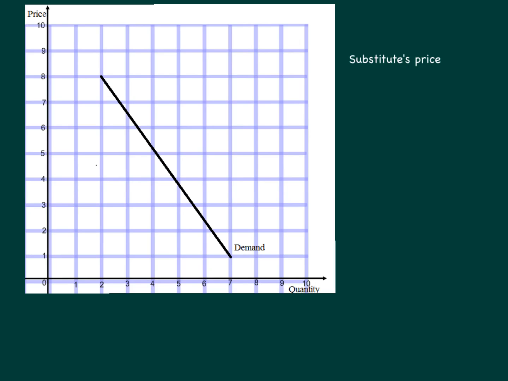All right, so the first one we'll talk about is the price of a substitute. A substitute is a product that you would consume instead of the one we're looking at here. So we have the demand curve here, and let's say this was the demand for, let's go with peanut butter. So this picture we're looking at is peanut butter. So how many jars of peanut butter this consumer will consume at different prices. All right, so that's what we're looking at.